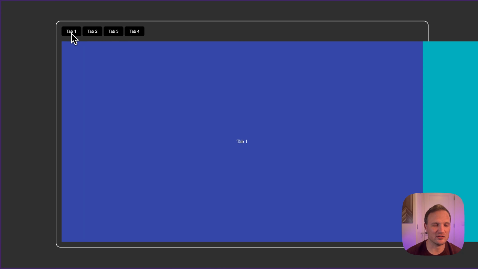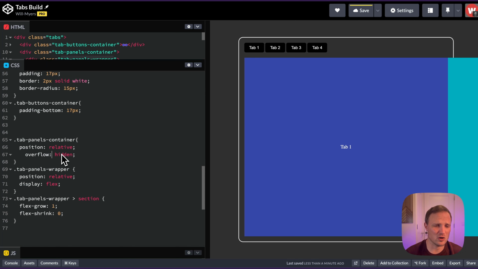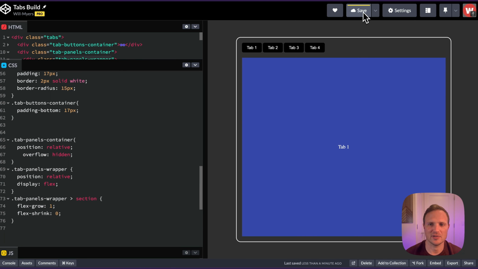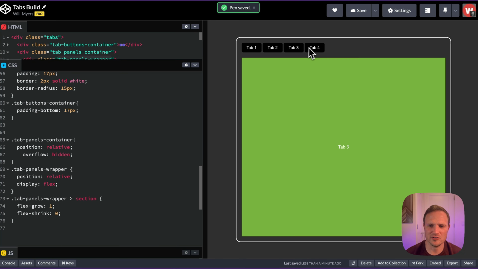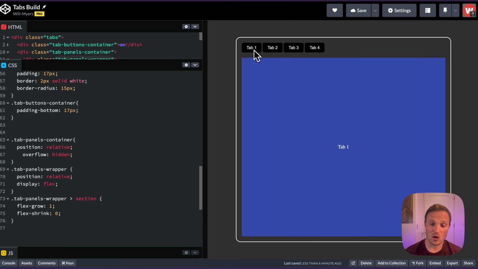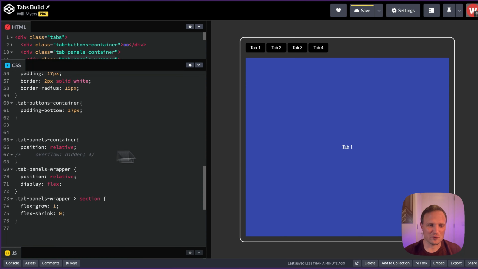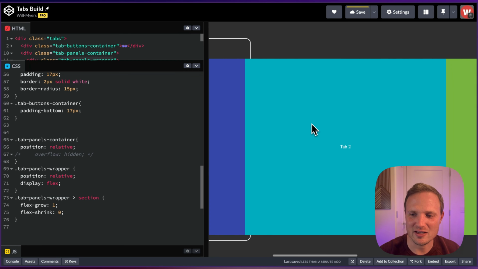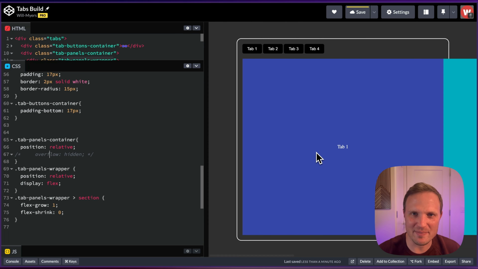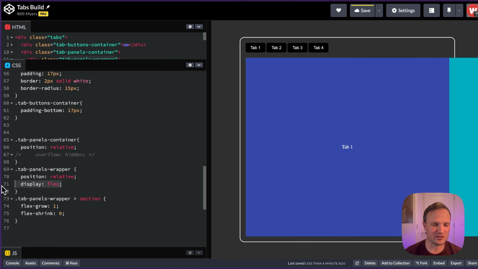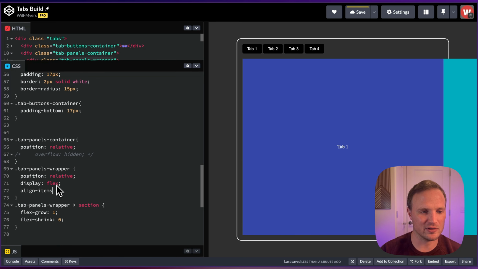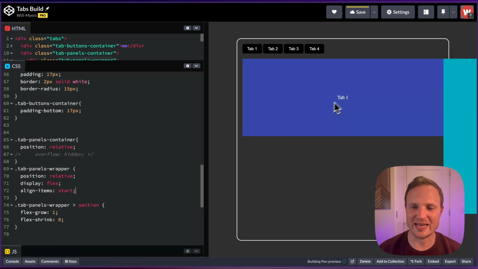So there we go. So now this is overflowing. So the only thing we have to do is get rid of this overflow hidden. Then we can save. And now you see it just shows the right tab. So we have another issue. You can see, oh yeah, it's not moving. But as we have this overflow hidden, as we moved it to flex, you notice the heights of all of these became the exact same. So it automatically stretches the items. So instead of display flex, we want to keep display flex there, but we want to use align-items start. That's going to mean each item is going to be its normal height.